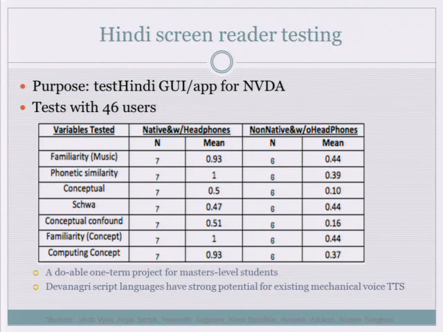I'm not doing a great job of explaining this slide, but I know I'm almost out of time, so I'm just going to let you believe that in short, when you have various languages written in the Devanagari script, it's actually very easy to make them work with mechanical text-to-speech. And there are a number of languages which already have existing mechanical text-to-speech. In other words, if you're teaching an HCI class, it's a great project to give one of your students to pick up one of these Devanagari script languages and do an implementation of that. And it's going to be clearly valuable to people in the developing world as well.